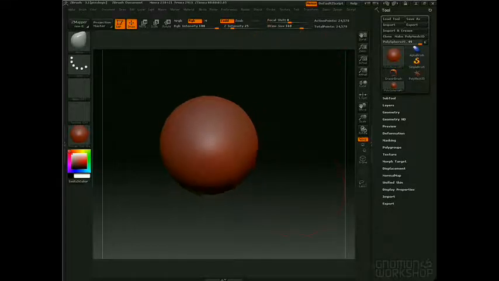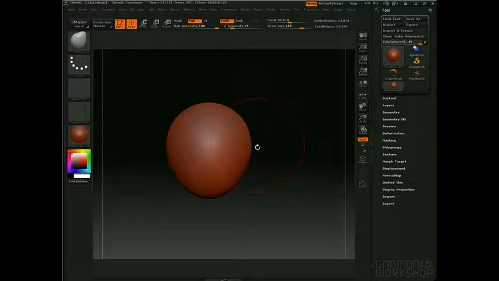Zoom out a little bit, I'm going to pull this down and start to shape a face. So that's going to be my front view. I'm going to rotate it to the side view and press Shift. And move the jaw forward, the back of the head up, and start to shape this a little bit.